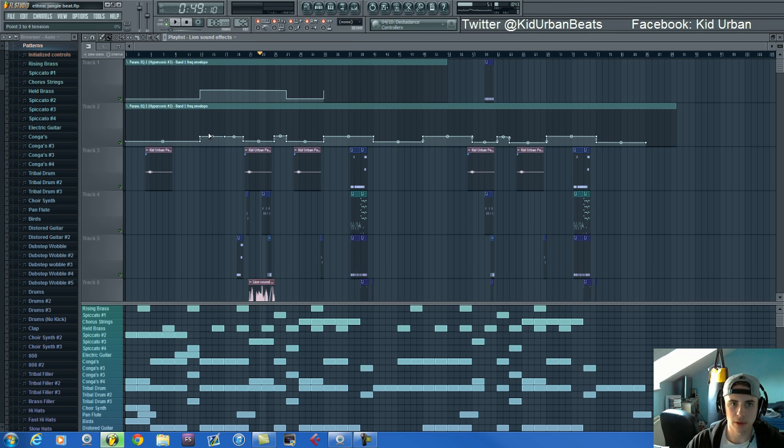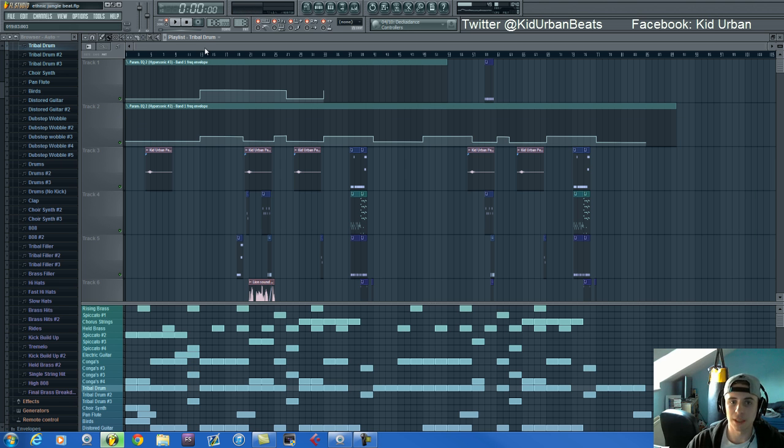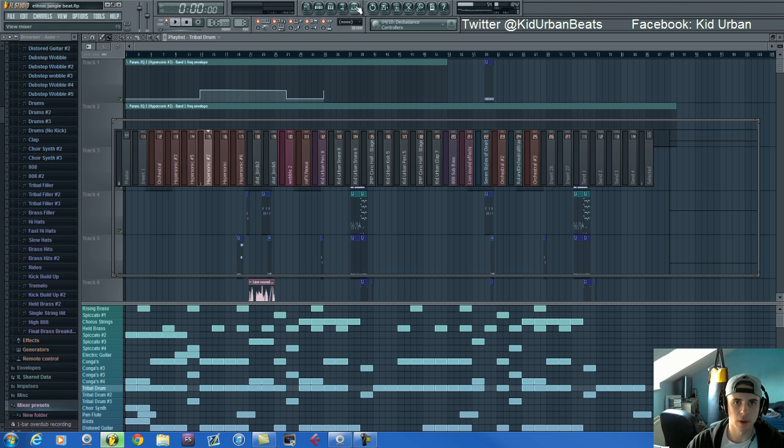I mean, there's various automation going on here, because with these drums, sometimes I want them to be bassy, sometimes I don't want them to be bassy. So in this section here, you can see there's no bass. If you've got bassy speakers, you'll hear there's no bass in that section. So that automation's for the EQ.